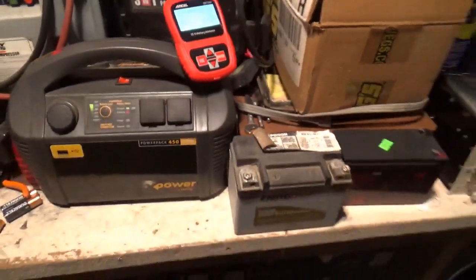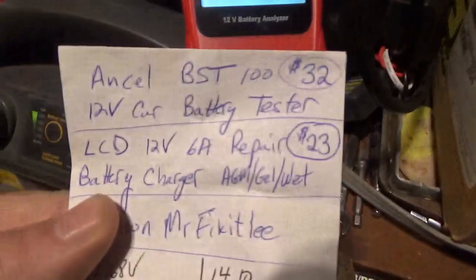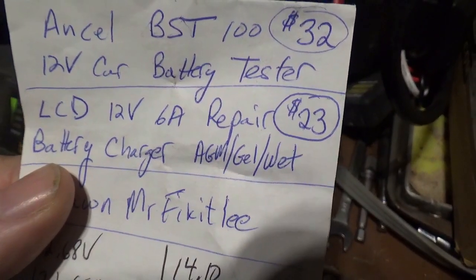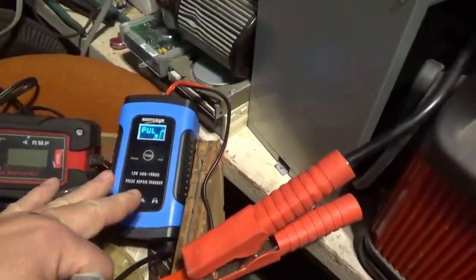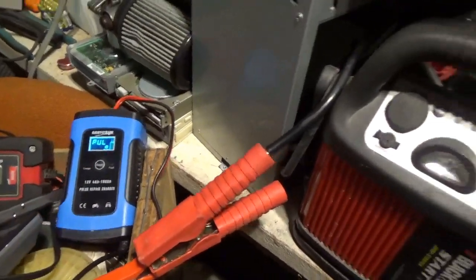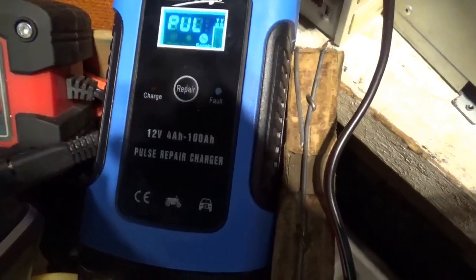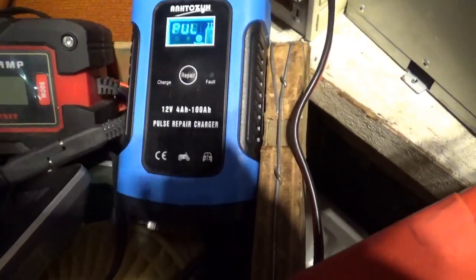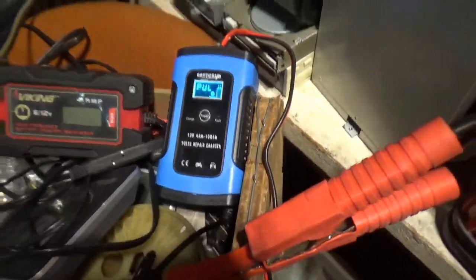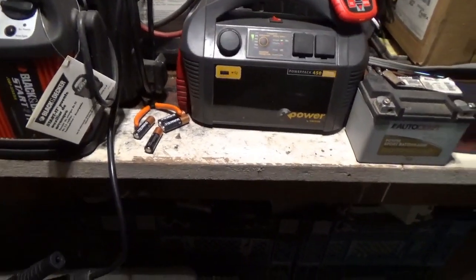How many batteries can you get from a junkyard in really nice shape, or how many batteries can you test to figure out what to do with them? That's a nice item. The LCD 12-volt repair and charger was $23, the Viking charger somewhere around $30. The pulse charger will pulse even if the voltage is extremely low. There's a fan in it to keep it cool, and it can do up to 6 amps, where the Viking is 4 amps.